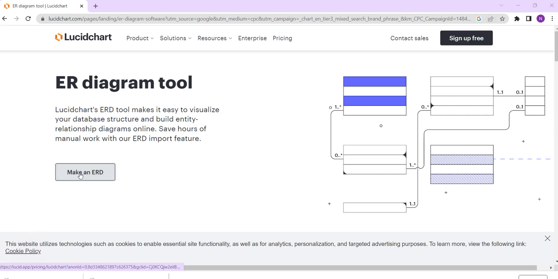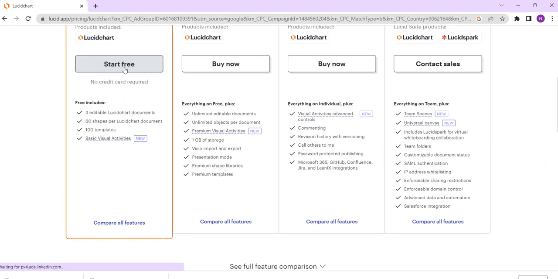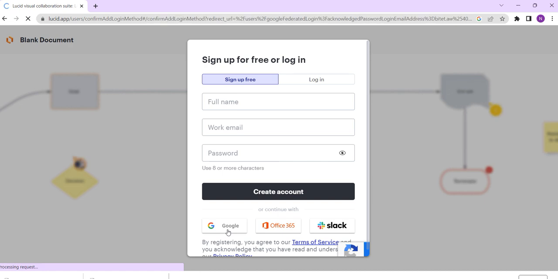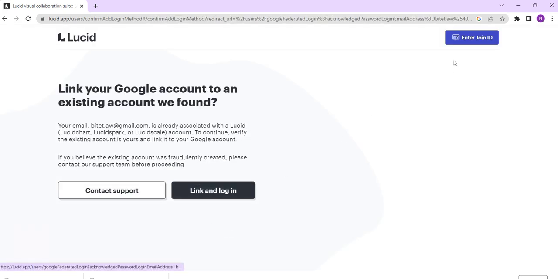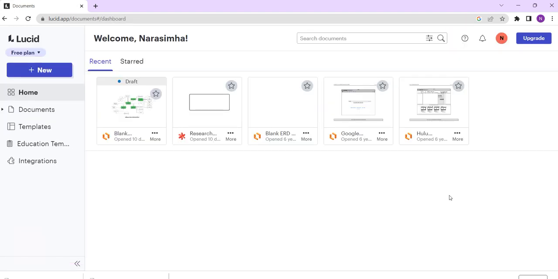In order to sign up, click on make an ERD. Start free. Use the Google option, link and login option. Okay.